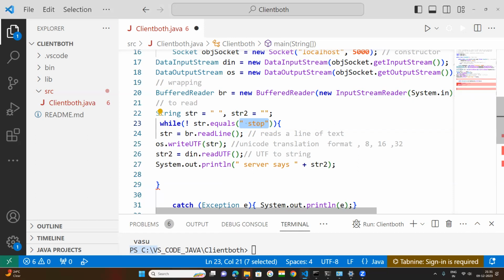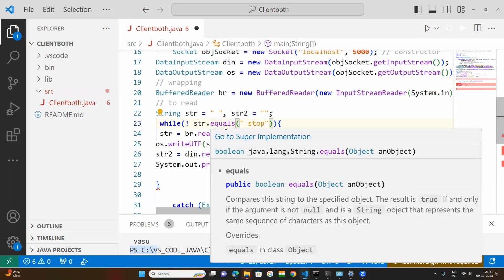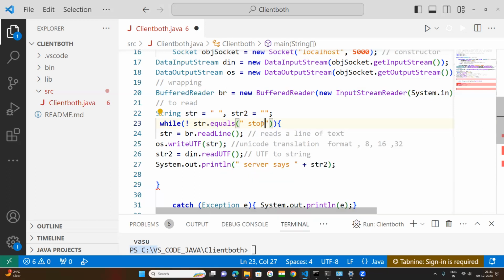Until then it is not equal to stop, so the client keeps sending continuously and the server keeps receiving. Whenever this is equal to stop, the client will not send anything and the server will not receive anything.